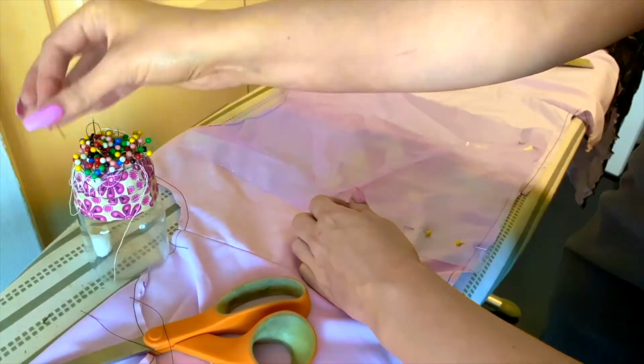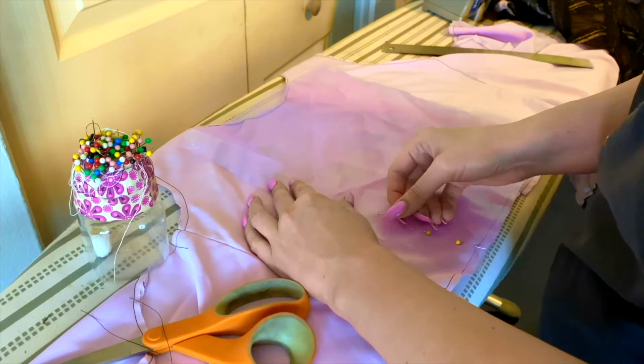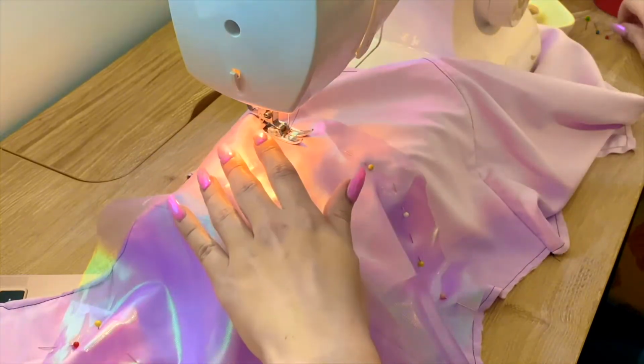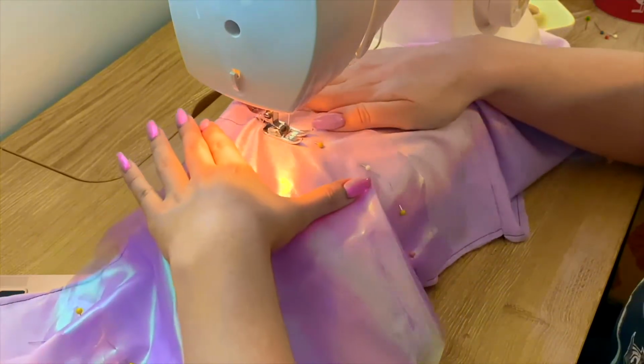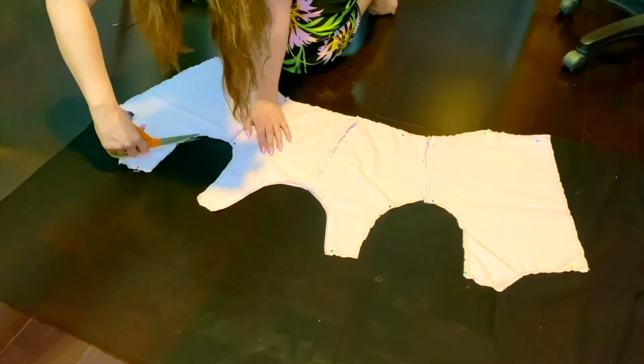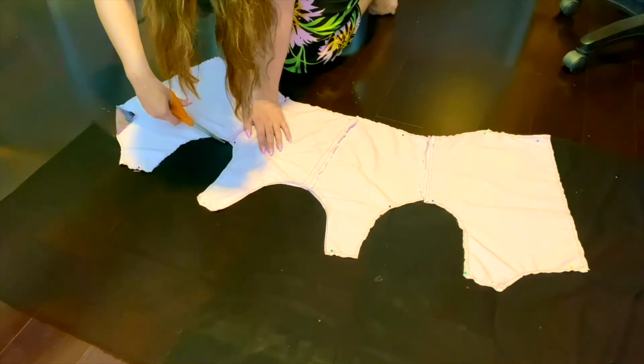I took the bodice panel of the holographic fabric, pinned it, and sewed it down. I then cut out a layer of the black mesh fabric in the shape of the entirety of the bodice, so that way I had one big piece to work with rather than a bunch of individual little pieces. I then proceeded to sew it into place.